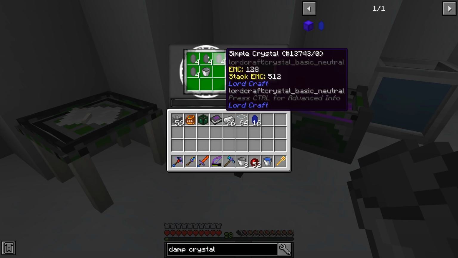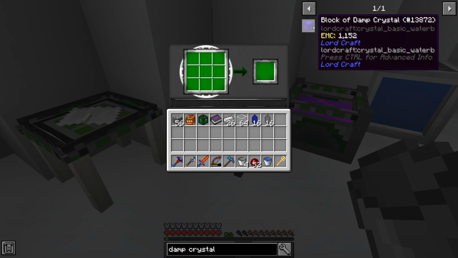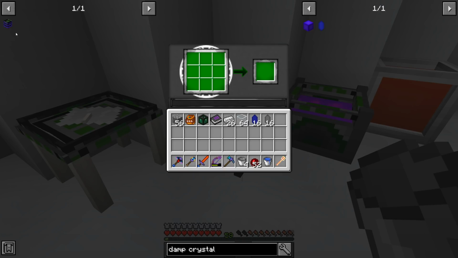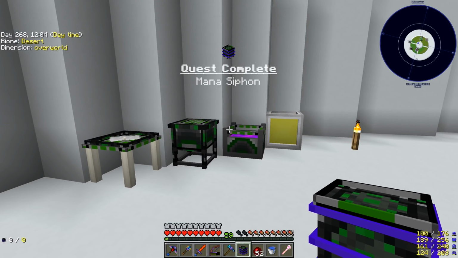And there's 16 damp crystals. Easy enough, right? Okay, so now that we have those, the next step was... Oh, yeah, we want the water siphon. I didn't bookmark that. So we can just go ahead and do this, I believe, right now. Let's try it. We'll do one. That should get us our quest complete.